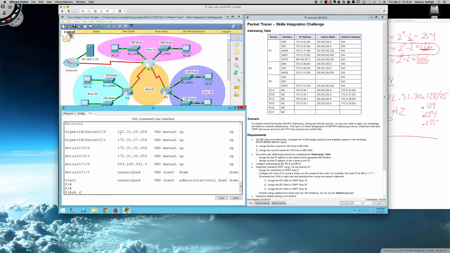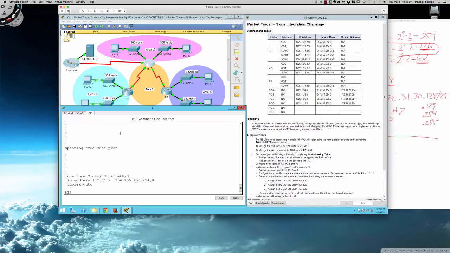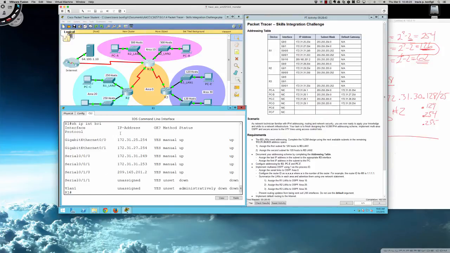So let me do a show run here, and let's see, well actually, how could I check to see if OSPF is running without doing a show run to see if that configuration is there? Show IP protocols. So we've got nothing running, so we definitely are going to be configuring router 1's OSPF setup. So let's go ahead and jump in and knock that out right now. And we can also use the addressing table to the right there to take a look at what router 1 is going to have in terms of interfaces.